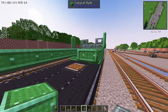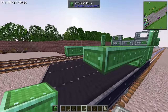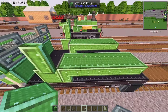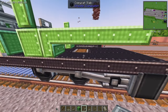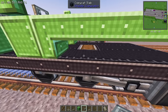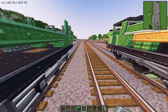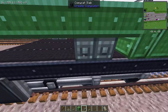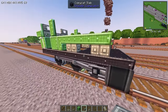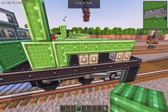Repeat the same thing on the other side. Again, stopping right before this front slab. The next thing that we want to do, take the copycat, take the lime loco metal out of your offhand, place down a blank bite there, and a blank couple of bites there. There, and there. Perfect.